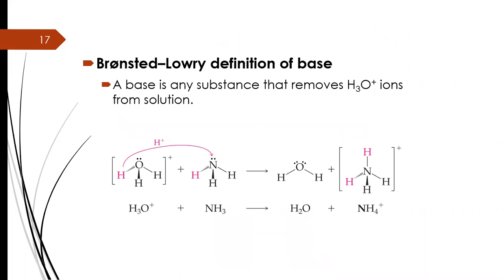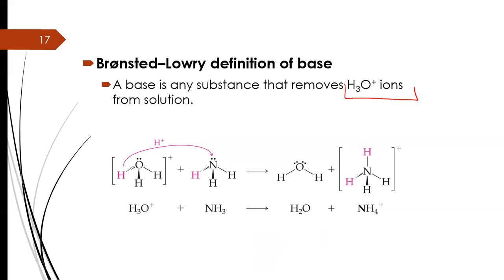And so a new definition had to be introduced, and it was introduced by Bronsted-Lowry. What they decided to name their base was that instead of containing hydroxide, a base is just any substance that removes hydronium ions. So now our acid and base concept is just related to this hydronium. If you produce hydronium when you get dissolved in water, you're an acid. If you remove hydronium when you get dissolved into water, then you're a base.